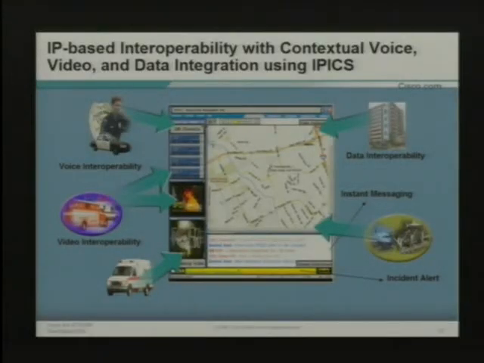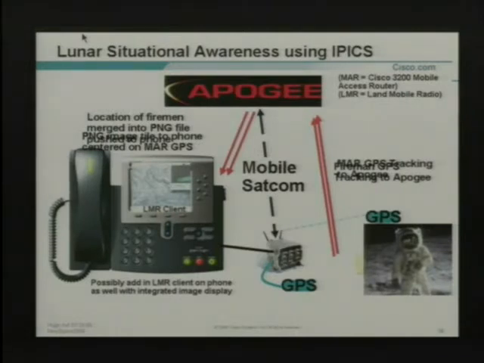Flipping through the slides a little bit fast, one other technology that we are using post 9/11 that we developed was any radio waveform IP. So in other words, you can use any international waveform radio, and on the lunar surface, we could have Chinese, Indian, or Russian astronauts along with the US astronauts using voice and video over IP. The application that we have is for situational awareness. We developed this capability with a satellite service provider called Apogee for situational awareness of firefighters, displaying it on Cisco's IP phones, and then being able to communicate individually with those firefighters. There is no reason why we cannot do that on the surface of the moon when astronauts are walking around outside of the habitat or on rovers.